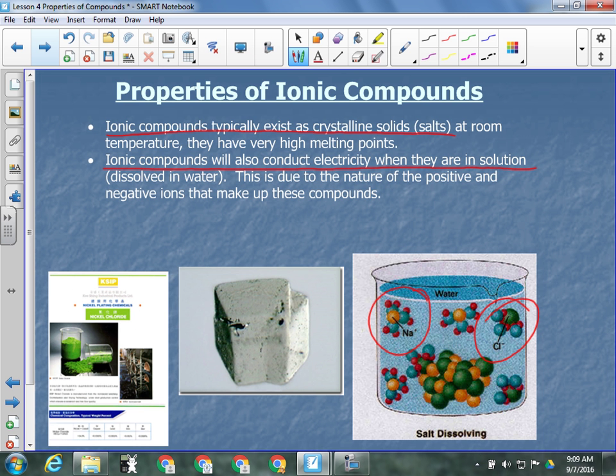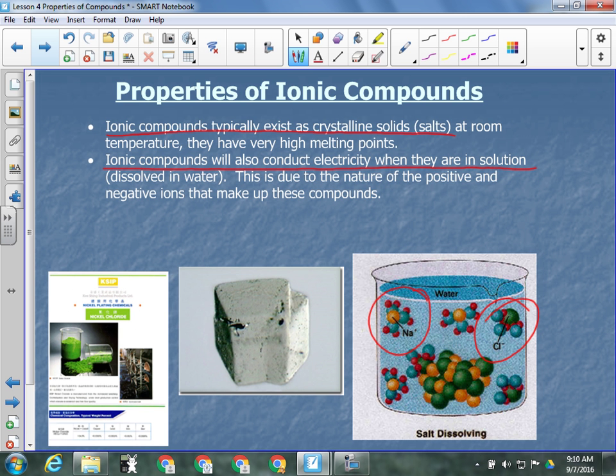I'm going to keep that in mind. That could be a source of error for you in your experiment. But usually that kind of stuff happens. So if you get a 1 or a 2 or a 3, that's essentially non-conductive out of 10. If you get an 8 or a 9 or a 10, you're looking at an ionic compound. That's a highly conductive one. Everybody follow there?